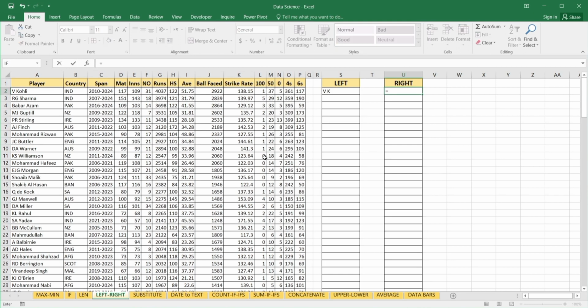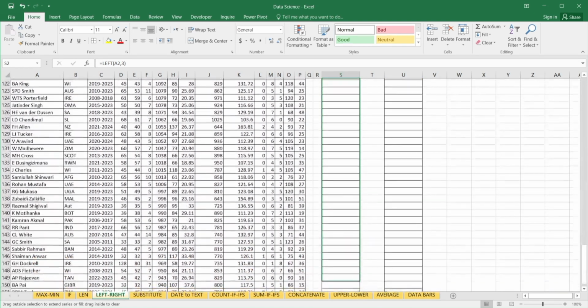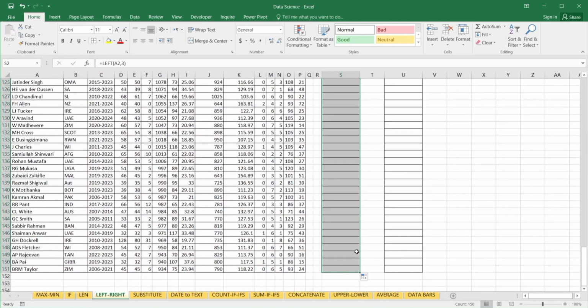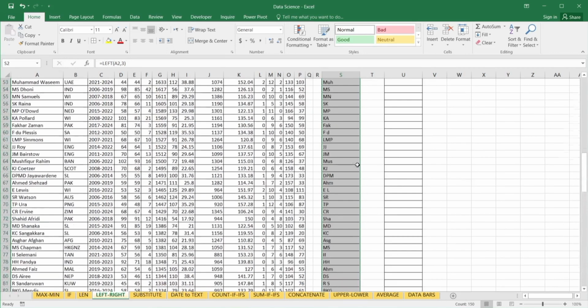So we are going to enter the RIGHT function now. The text is going to be Virat Kohli. We want, let's say, 6 characters from the ending. So we'll close the brackets, enter, and it has given us Kohli. So we're going to drag and drop this to apply it to all the other names.